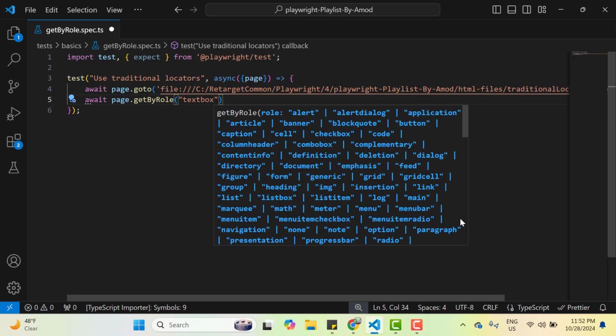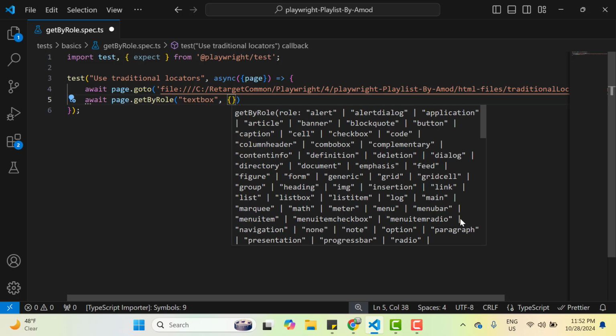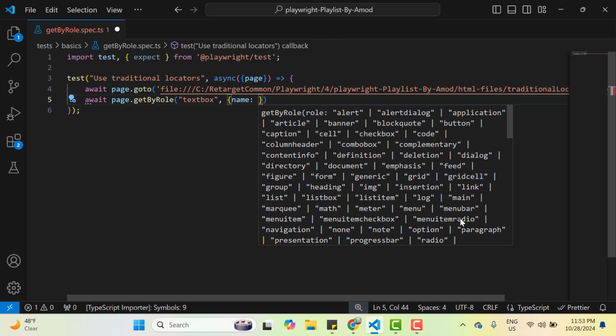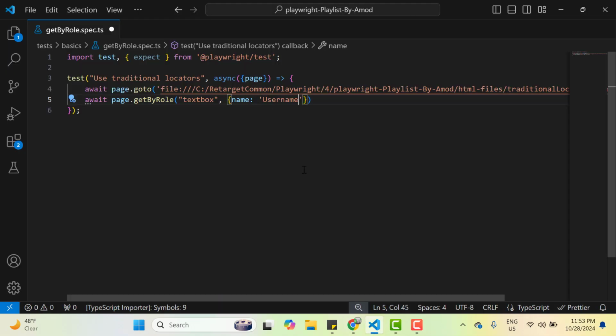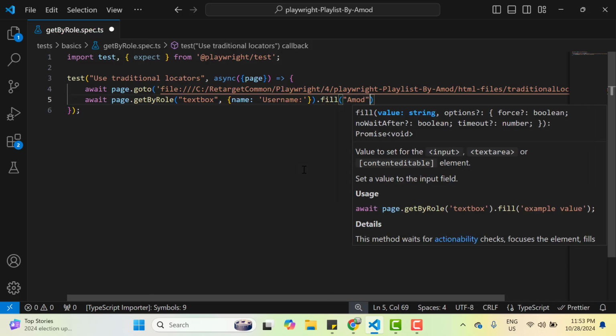So for that, use comma and put an object and key will be name colon and pass the accessible name in double quotes or single quotes, whatever you prefer. So my accessible name is, let me copy it from here and paste it. And then I'm going to call fill method to type something. So let me use Amod.